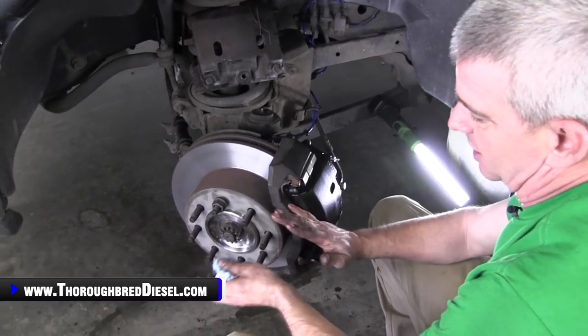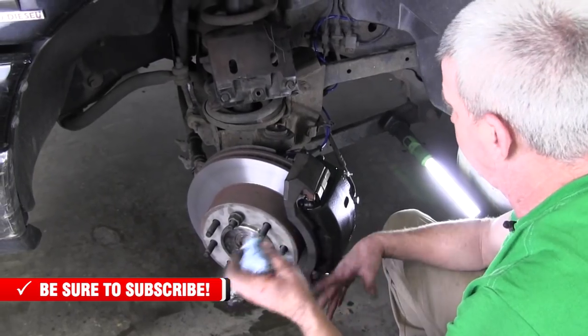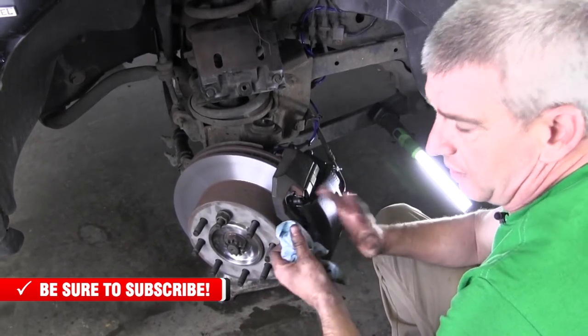So there's a lot of things that can be done here when you have a wheel bearing failure, which is common. Wheel bearing failures are very, very common. It's gonna happen to you at some point. There's a lot of stuff that you can do on the truck that's preventative maintenance, and it's good to do it right now while you've got it torn down.